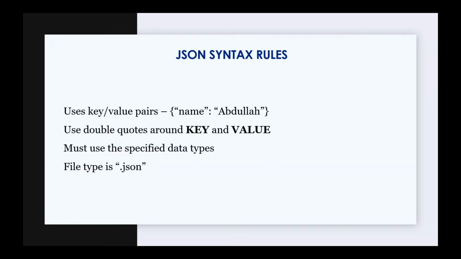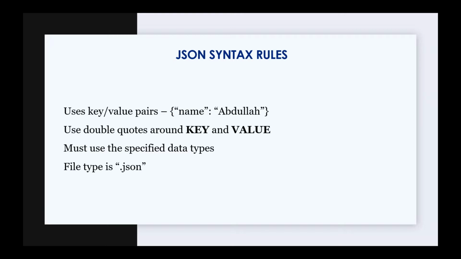So that's a very basic, simple JSON syntax. You see that we have a name on the left, the object name to be name, and we assign the value to be Abdullah. So basically, these are the key and value pairs. You see double quotes around both of them, and there's a confusion between simple JavaScript and the JSON format. But remember that the JSON format should have the double quotes on both the keys and the values.